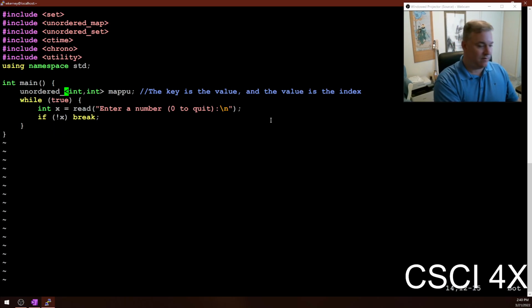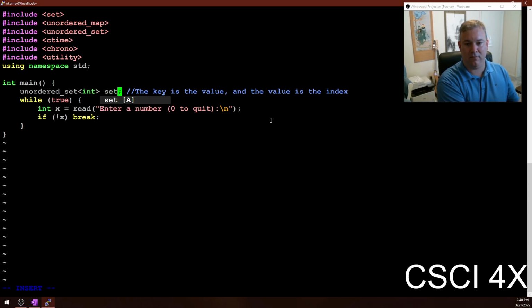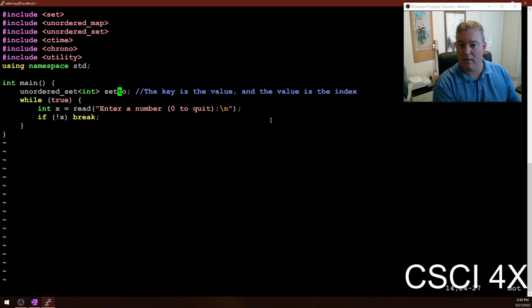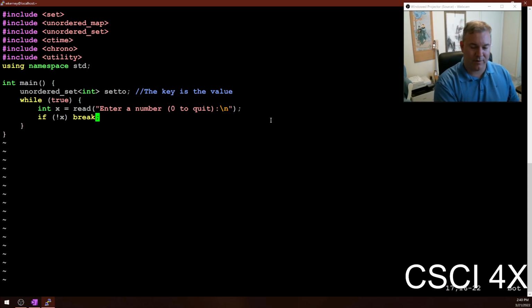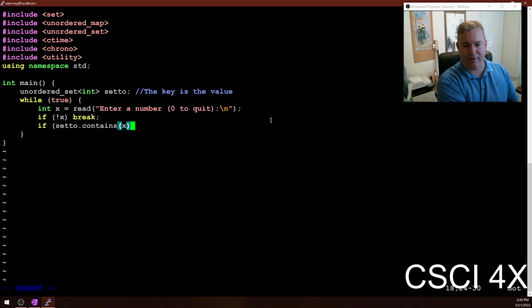We don't need a set. It's just going to be a set of integers named set. Key's the value. Okay. So we're going to read a number. If we type in a 0, we're done. Okay. So if set.contains the number, then that's a duplicate, and we're done.